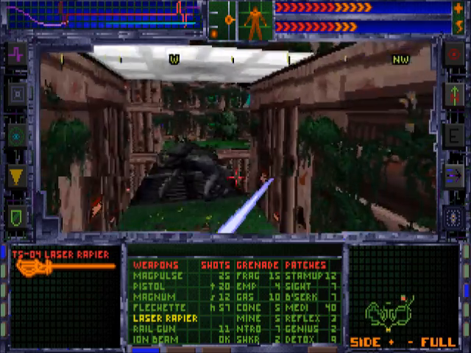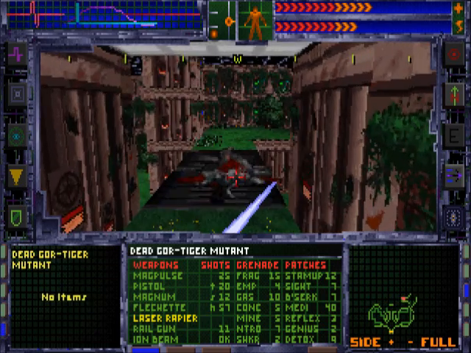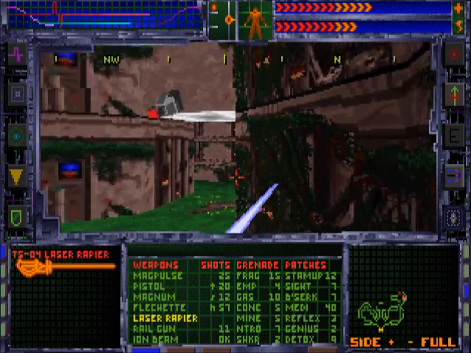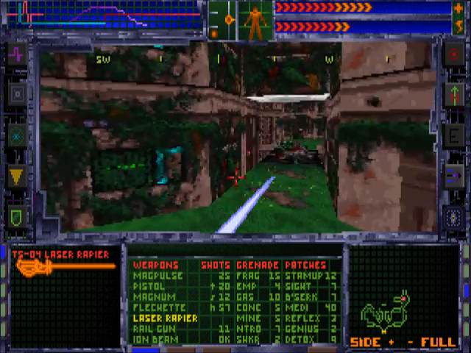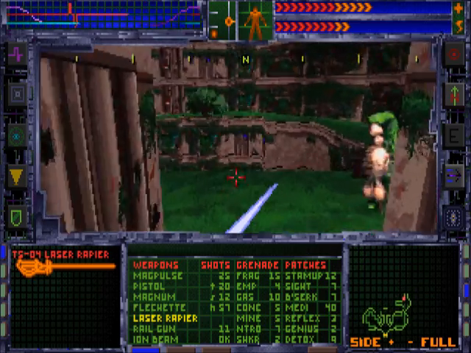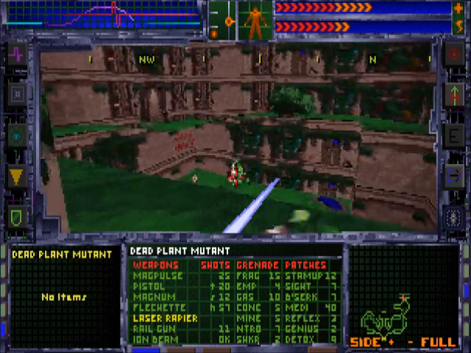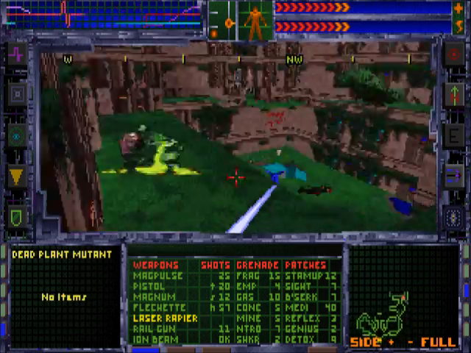Alright, there's 1 Gorilla Tiger. Alright, I have to leave the other Gorilla Tiger alive, and I can only kill 2 more plant mutants. Alright, security's down to 50. There's the middle. Alright, I can only kill one more plant mutant. I have to leave three alive.